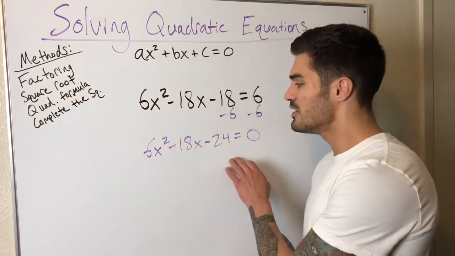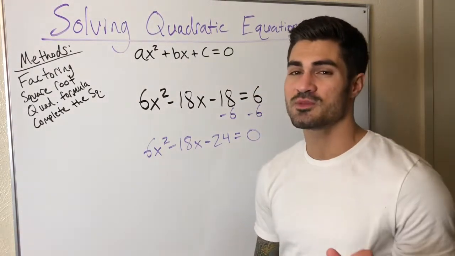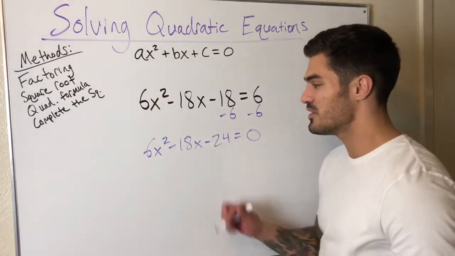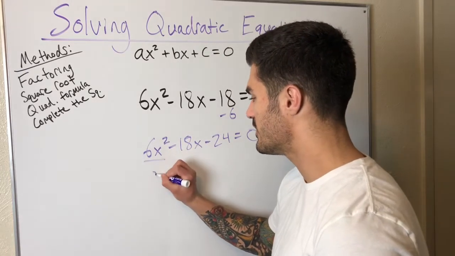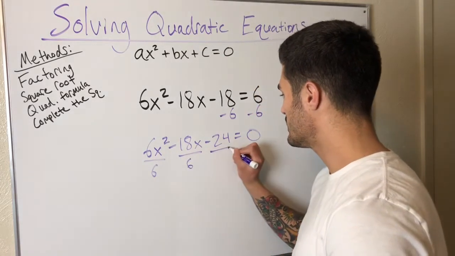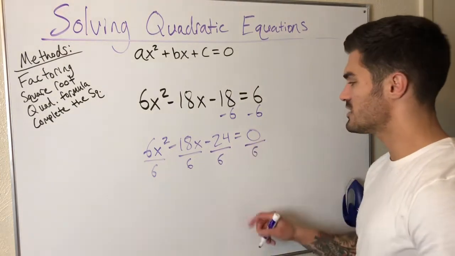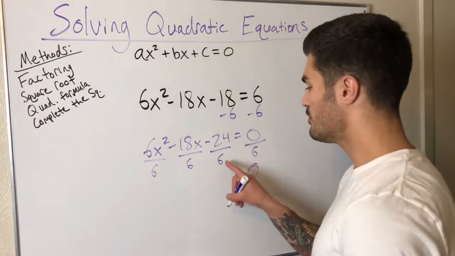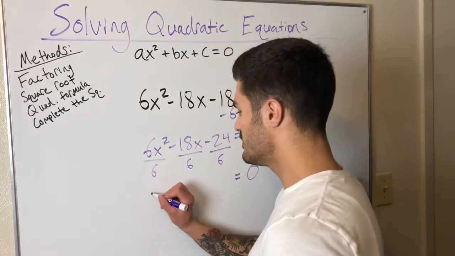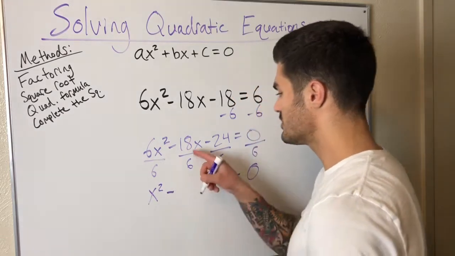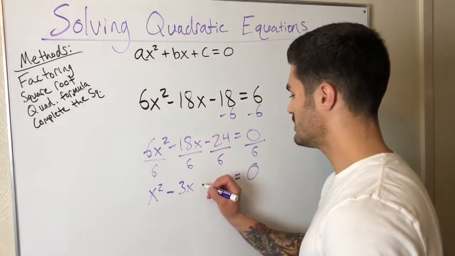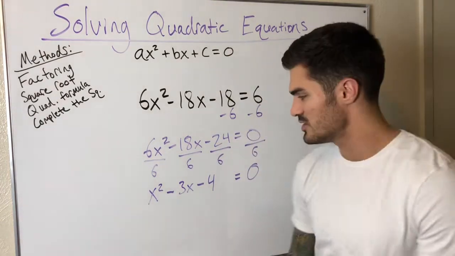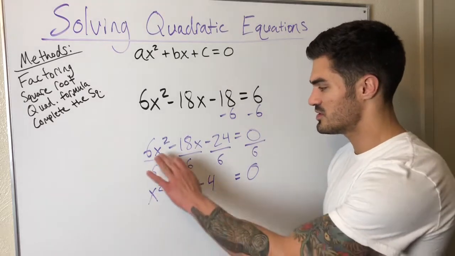If we have a common factor, we can divide both sides, but we can't divide both sides by x or 0. So as long as it's a common factor like this, like 6, we can divide both sides by that. So that means everything gets divided by 6. Well, 0 divided by 6 is still just 0, so we don't have to worry about that. 24 over 6, here I'll work from left to right. This is x squared minus 3x minus 4. And again, if you didn't notice this and you just went straight into factoring, you would get the same answer. But now I'm left with this. Now I just have to factor this instead of that.